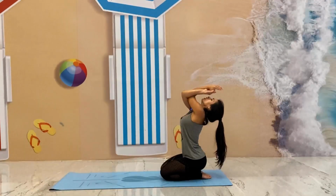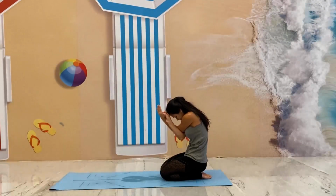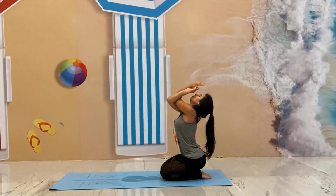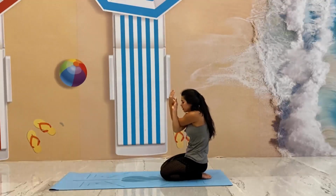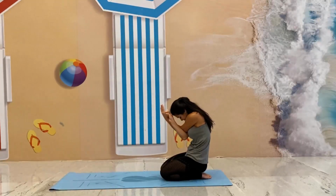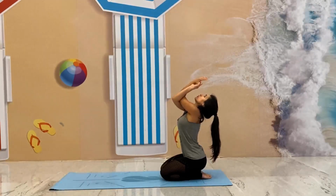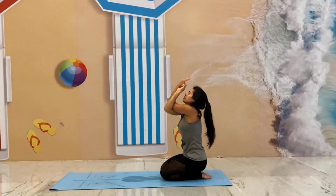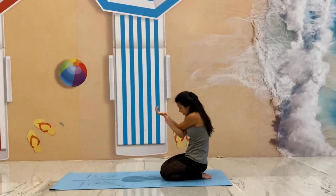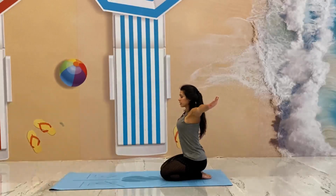Inhale, elbows up as high as you can. Exhale, down. Flow with your breath. Inhale up, arch your back. Exhale down, rounding your back, draw your belly in. Making a good stretch in your shoulders, your arms, your upper back, and your spine. Exhale, down. Now release, shake your shoulders, stretch your arms out, and change to the other side.